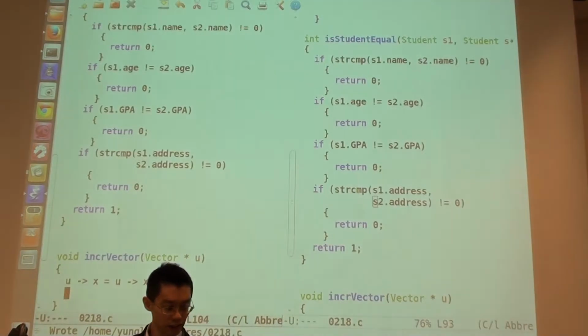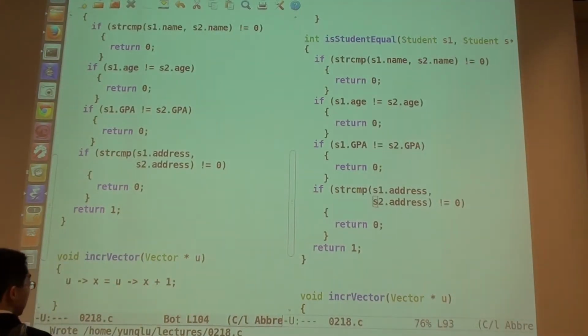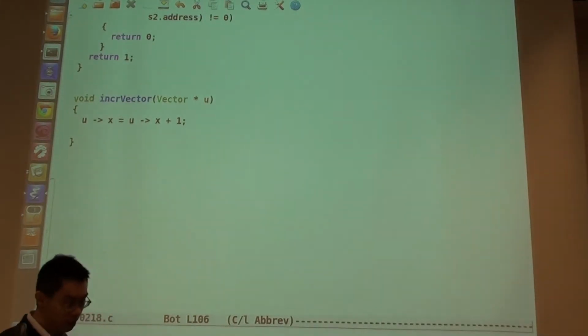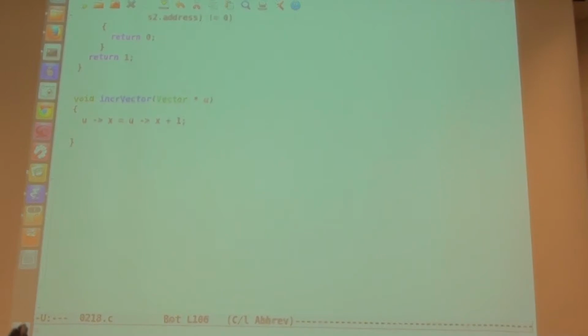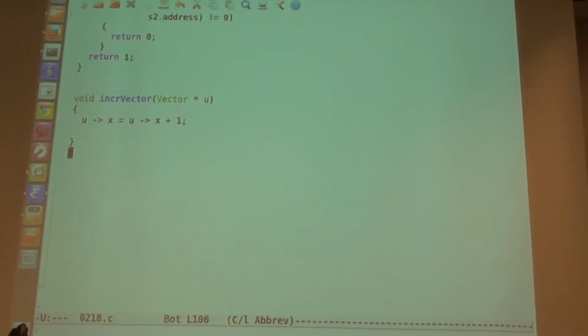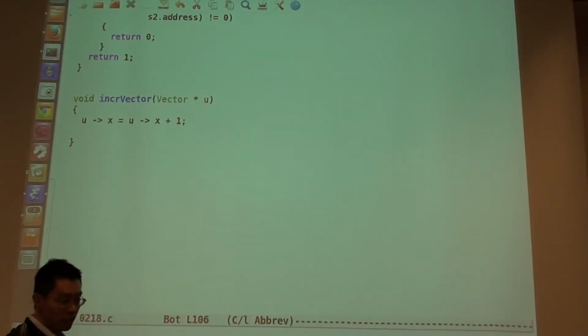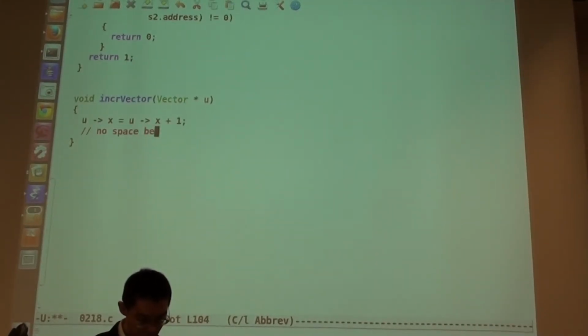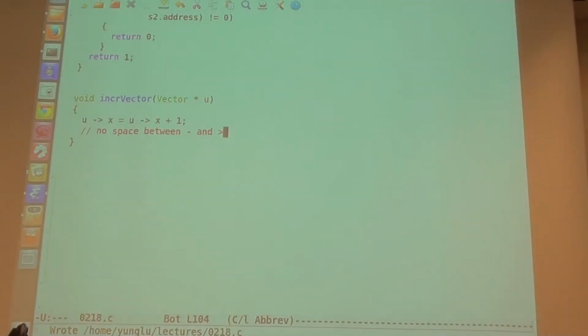I show you and then go back. It's going to be at the bottom here. The rule is the following: if it's a pointer, you use minus larger than. There's no space in between. If it's not a pointer, use period. Why is that way? That's the way C was designed.